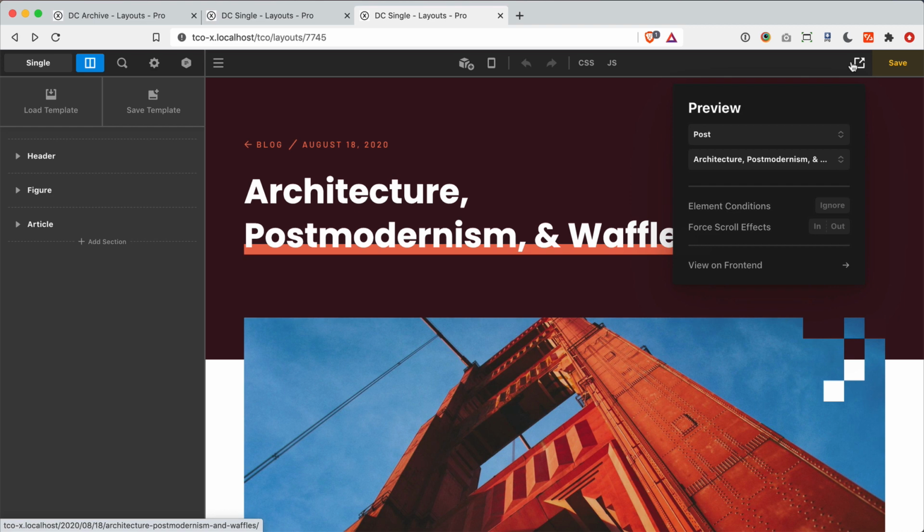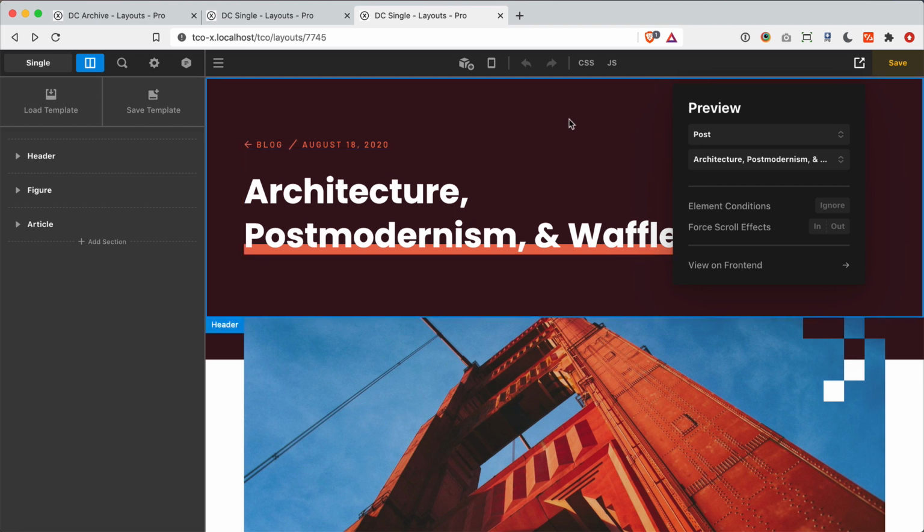And this is really an important piece, especially for pro users as they work through the layout builder and start creating layouts they want to use for single posts or blogs or archives. The really important piece to this is the context switcher at the top here, which effectively allows you to see what your content will look like in your template across all sorts of posts and pages that you're working with.